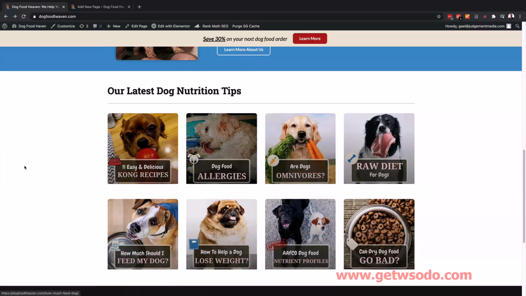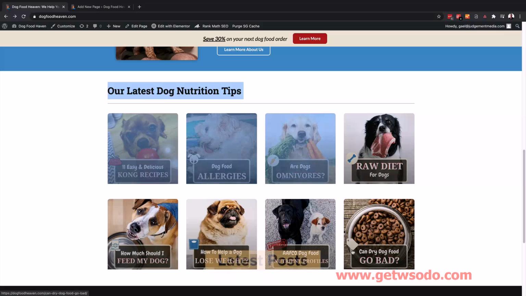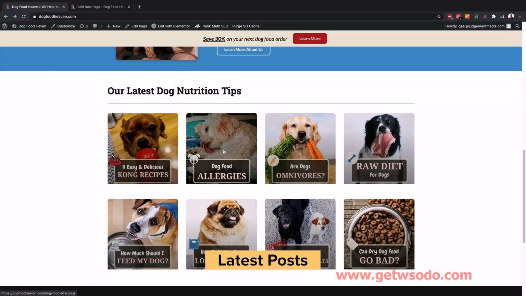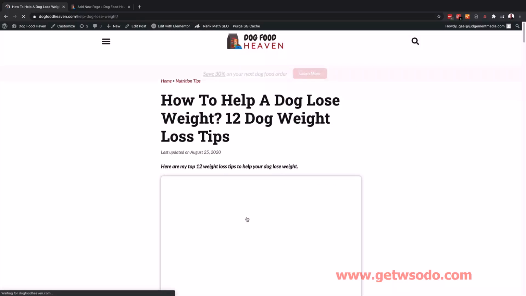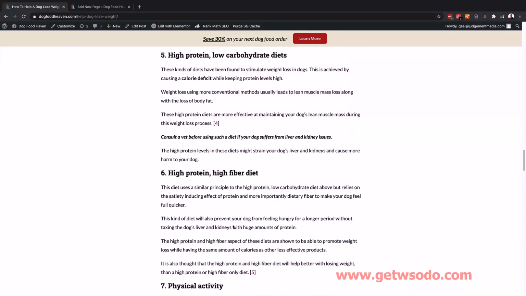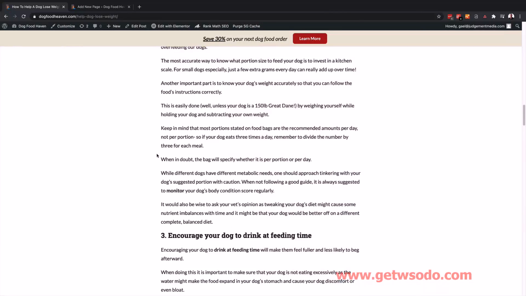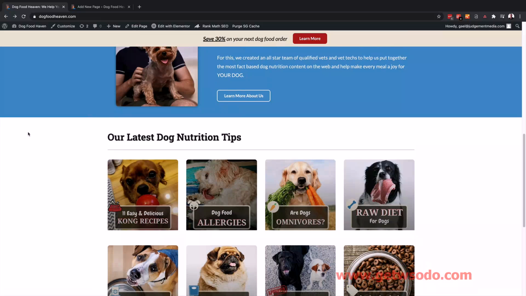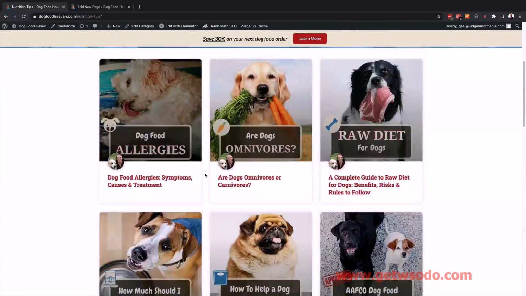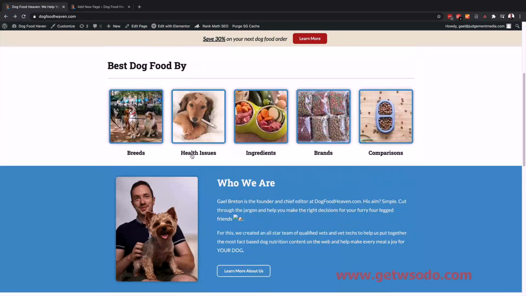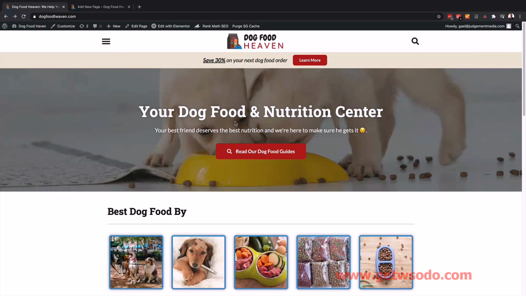And after that, I essentially have a section where we have our latest info posts. So you see I have a very basic post grid here with dog omnivores, dog food allergies, how to help a dog lose weight, etc. And you click on these, and this links to my info guides, and basically all my info content. Another thing I did is I linked these, so you can see latest dog nutrition tips actually links to our dog nutrition guides, so you can have all these internal links on your homepage, and essentially it's a page where you choose your own adventure and you go wherever you want.